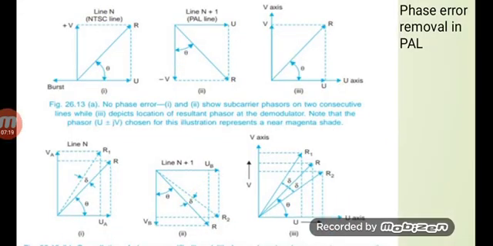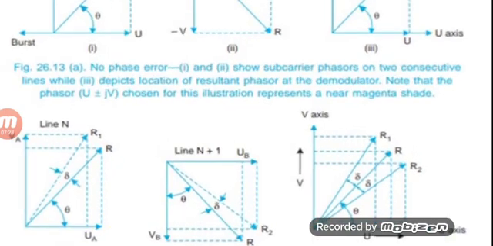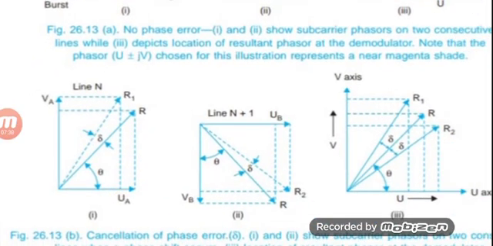So if we go this way, what ultimately are we going to achieve at the receiving end, or how will the phase shift error be eliminated? You can see here with the help of this diagram. Let us consider that a phase error occurs in the signal in the form of delta degrees. Then for line number N, there will be a phase shift error of plus delta, and here you can see there will be a phase shift error of minus delta in line N plus 1.